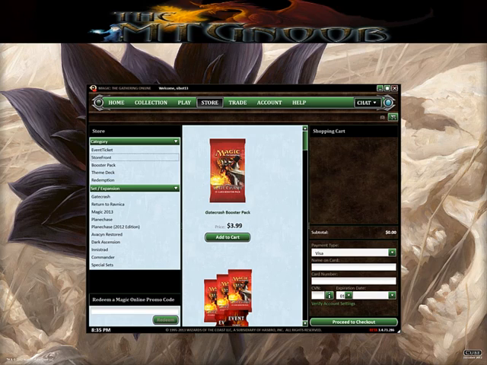When you get to the store, this is probably going to be the first place you need to stop. On the side, there's a filtering. You can filter by event tickets, see the storefront for what they're wanting to showcase, booster packs, theme decks. There's a redemption section where if you collect one of each card, they'll send you physical copies. And then you can also filter it by set or expansion.